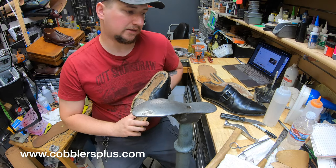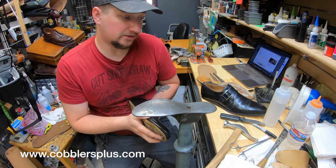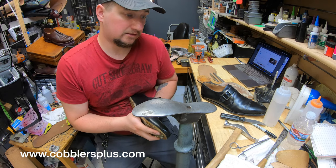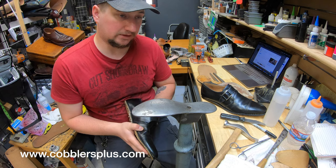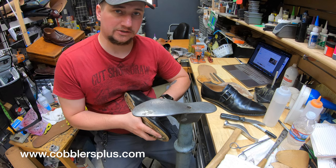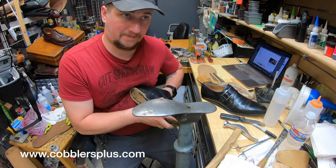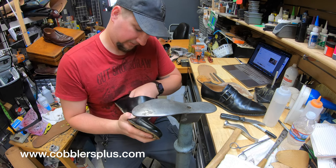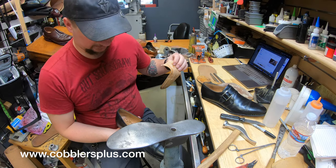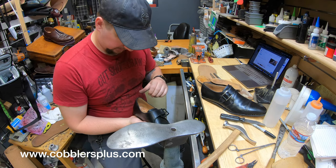But at this point also, since I've got this sole and I've got you here, I'm going to go ahead and pull out some of these stitches real quick, just to give you an idea of what that looks like. So first things first, gotta remove the insole. Oh, it's in there good. It's really in there. All right, gotta work on removing this guy. It was in there pretty good. Good thing we got that out and everything.